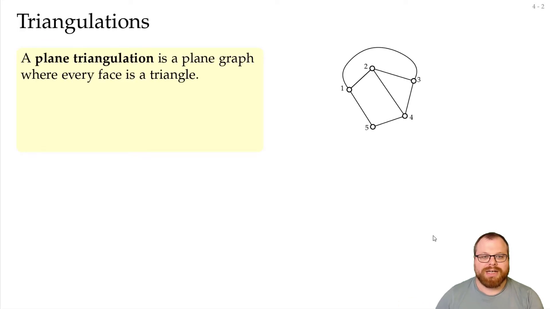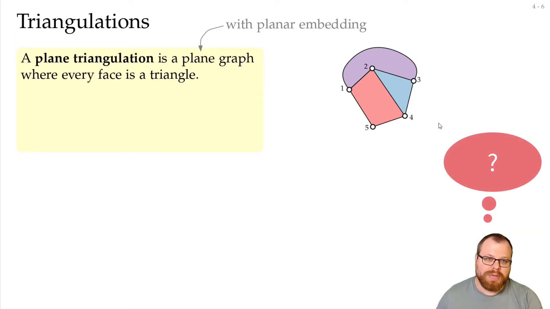We first want to look at a special class of planar graphs, so-called triangulations. A triangulation is a plane graph where every face is a triangle. Now, plane means that we have a planar graph together with a planar embedding. Let's have a look at this clearly plane graph. If we look at the faces, we have a triangle here and here, but here we have a quadrilateral. How can we make this a triangulation? Well, we can for example take these two vertices and connect them, and now we have a triangle here and a triangle here. But there's still the outer face, this is also a quadrilateral. So again, we have to pick two vertices and connect them to create two triangles. And now we have a triangulation.